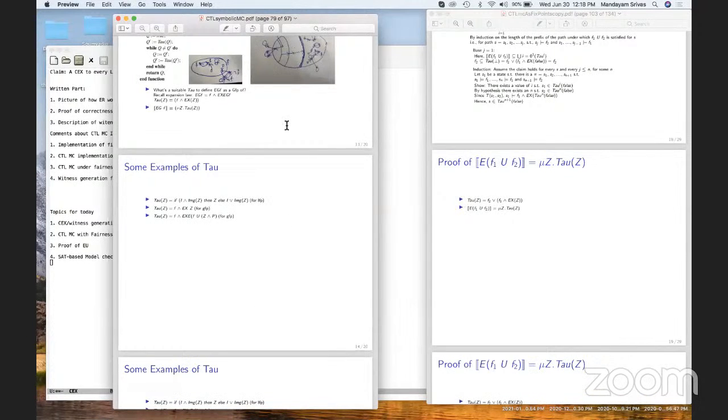So I will have you think a little bit more about the scheme, and in a future class, I will revisit this thing. Especially now, I'm not requiring you as part of the implementation to generate the shortest counterexample to EG of F. The method that I showed you for F1 until F2 will automatically generate the shortest counterexample. And I want you to think about why that is the case. The method where you save all the intermediate tau points leading to a fixed point.